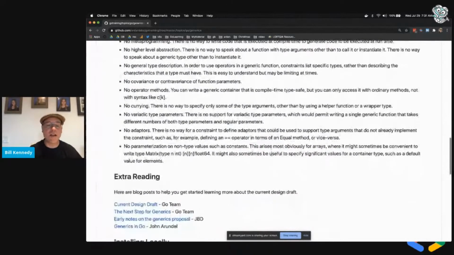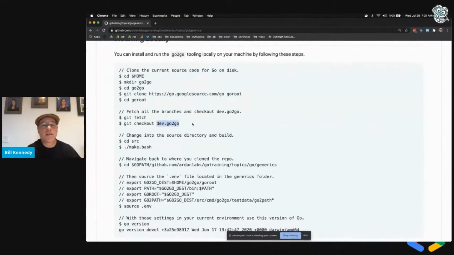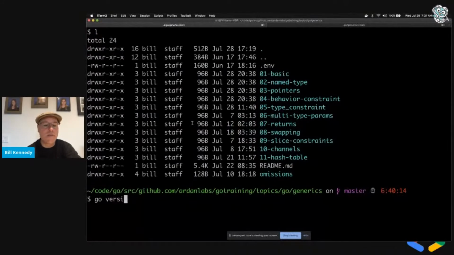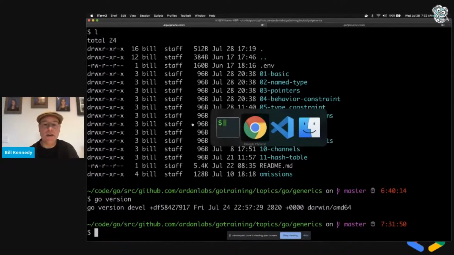Now I'm going to be running everything locally on my machine. So the README also walks you through checking out the source code for Go, then checking into the branch for dev Go, and then building everything. And as you'll see right here, if I do a Go version call, I'm not running 1.14 or 1.15 beta. Here I am, I'm running a version of Go from source back 5 days ago. Now, one last thing I want to stress here before we get going.